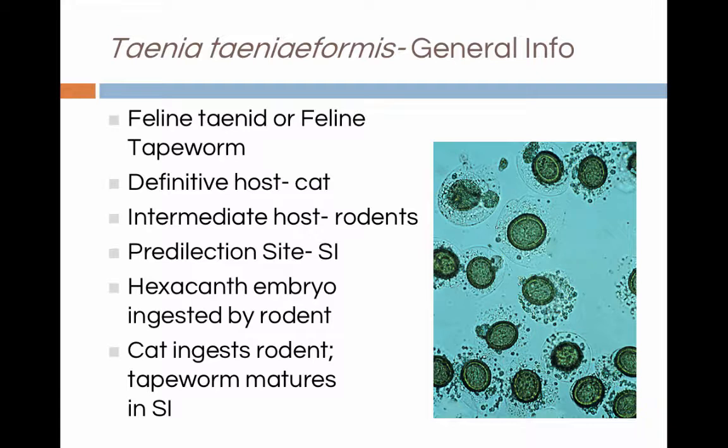So the place it loves to live is the small intestine. You guys remember our review of the intestines? Starts at your mouth, goes down the esophagus into the stomach, into the small intestine, which is made up of the duodenum, the jejunum, and the ileum. Flies past the cecum into the large intestine, which is made up of the ascending colon, the transverse colon, and the descending colon. When the cat defecates those proglottid segments, then the rodent comes along and eats those, and then it undergoes transformation while in the intermediate host, and then the cat ingests the rodent.